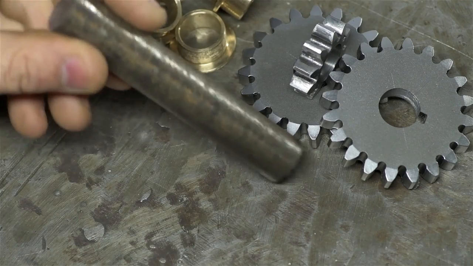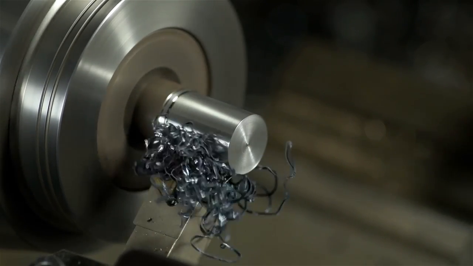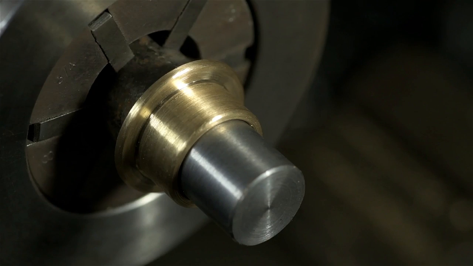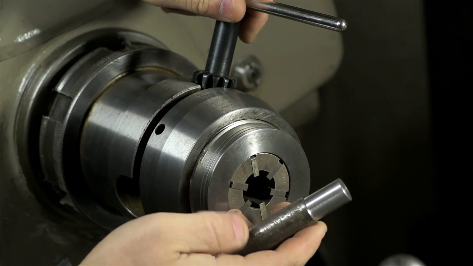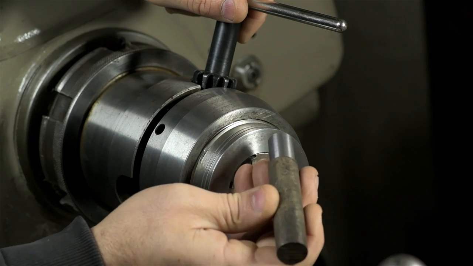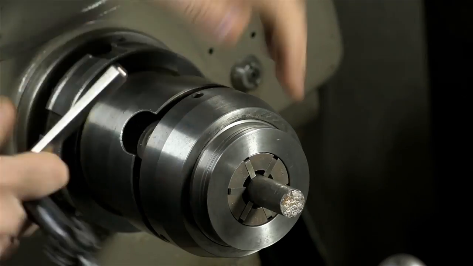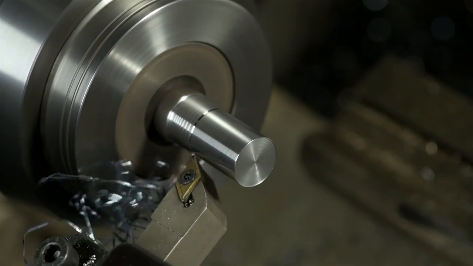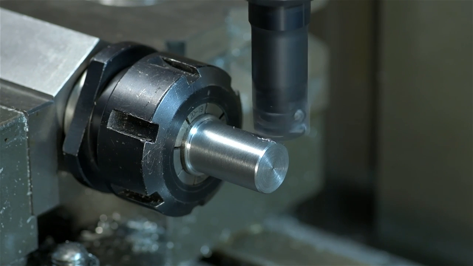To mount all of these parts, I'm going to need three short stub shafts. I'm doing this in a collet chuck to help maintain the concentricity between the two ends of the stub shafts, basically because I have to flip the part. Frankly, for what I'm doing, it's not that big of a deal. The tolerances I would have gotten out of my three jaw would have probably been fine, but force of habit, I guess.